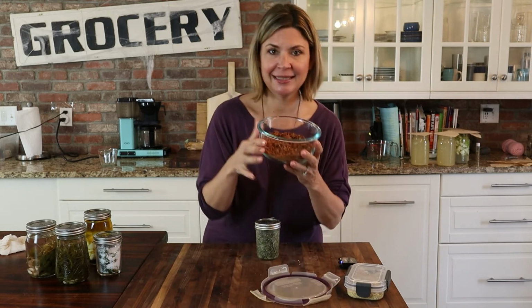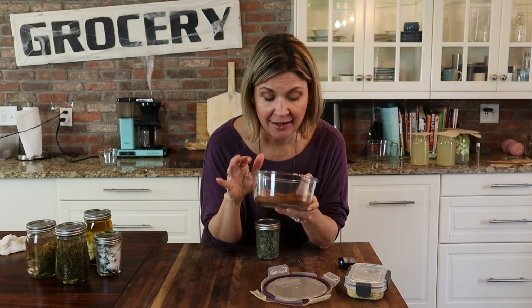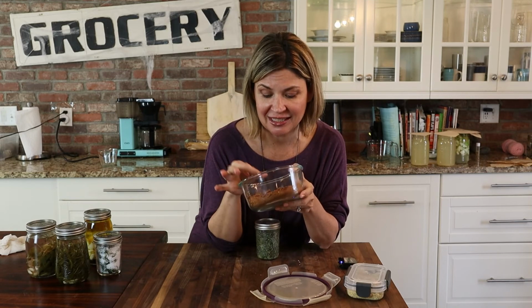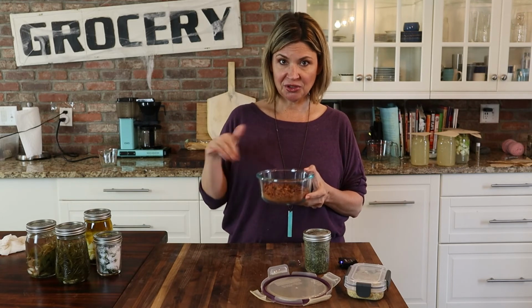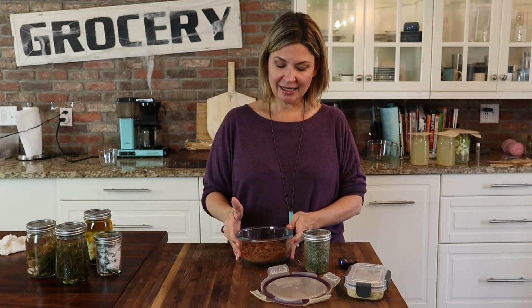And then, you guys, look at this. This is sriracha salt, and this is kind of addictive. I have been known to come down here and just eat these big chunks of sriracha salt like a snack. I mixed 1/4 of a cup of sriracha with 1 cup of salt all together. I laid it out on parchment paper, and then I dehydrated it.